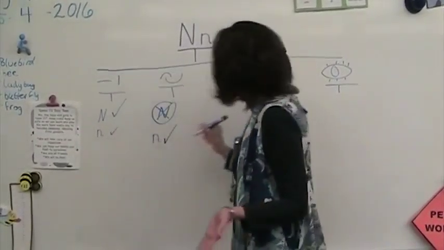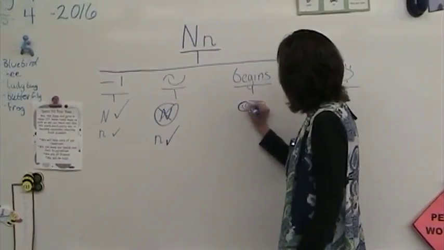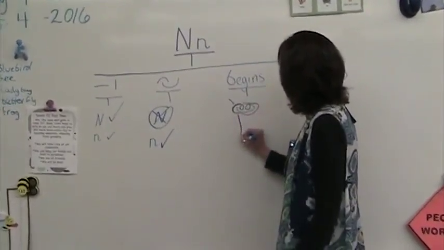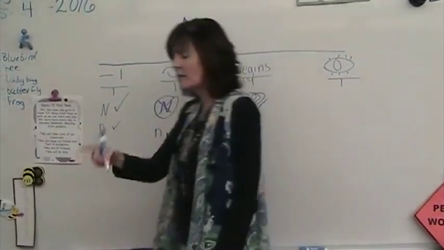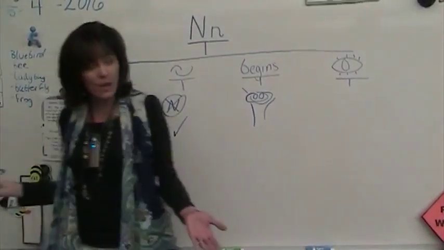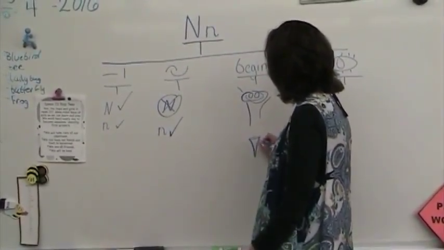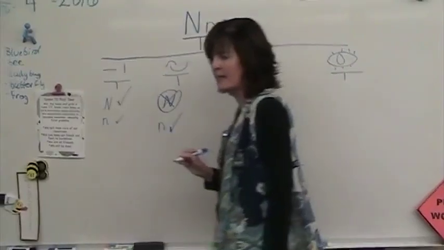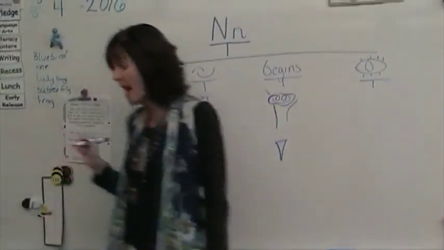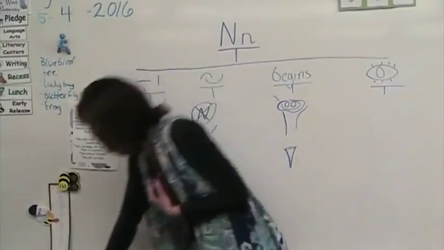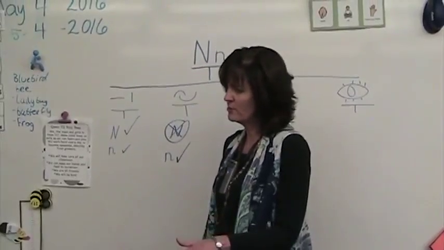How about nest? Does nest start with N? Yeah. We'll draw a bird's nest right here. Here's some nest eggs. We'll put it in the tree. There's a nest. What do you think? A nail. A nail. Sure. Let's draw a nail. Here's a nail. Like a hammer and a nail. A Numbat. A Numbat. Oh my goodness. This is our non-fiction ABC. A Numbat is a pretty interesting animal. Do some research on it.